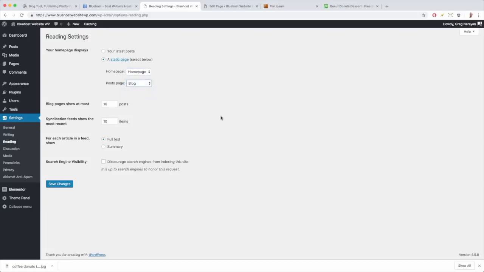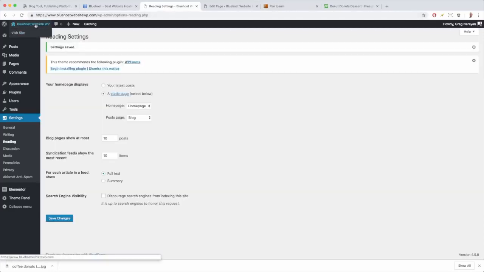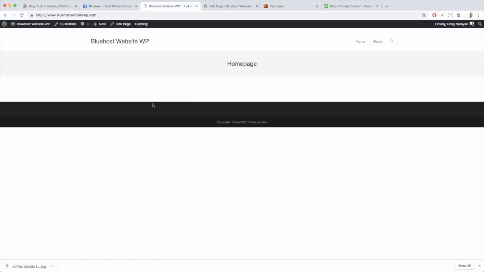Now, I know we already set up a link to the homepage in our menus, and that part essentially doesn't matter. It's just a link to the front of our website. By actually creating a page called homepage, now we can use all the flexibility of a WordPress page and add content into it, and that will go on our homepage. We don't have to just rely on your latest posts, which is often the default setting for a WordPress homepage. Additionally, we have our posts now, which were on the homepage, moved over to the blog page. So once you save changes, now when you click and view your site, you'll see a homepage that we can add amazing content to so we look more like a website.